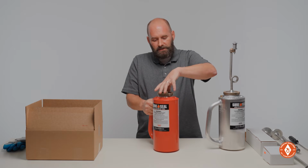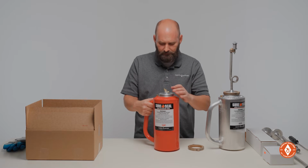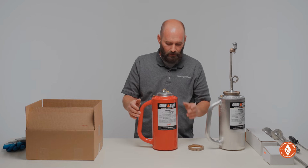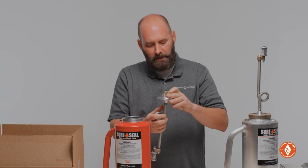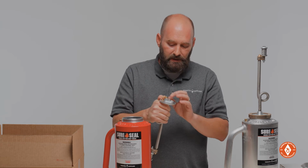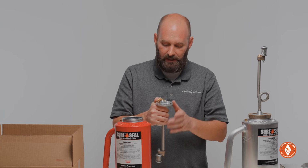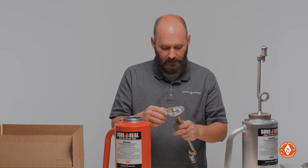So burn season has come back around and we're pulling our torches out and we need to go through them, do some routine maintenance, check some things, and do some repair if we have to. The first thing I always do when I pull that out is hold that chain and shake it, and you can hear that check ball in there. If you do not hear that check ball, that means it has probably seized up. I'm going to show you in just a second how to check that and how to repair that.